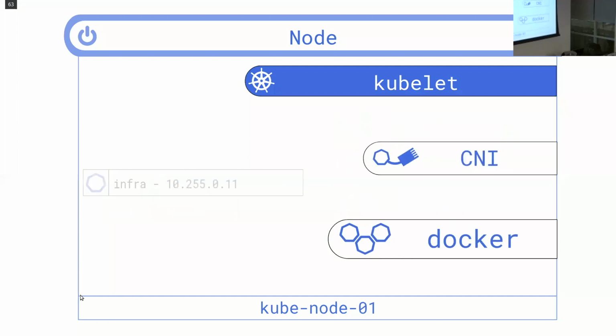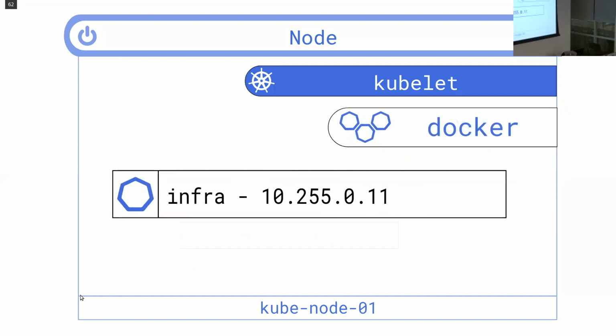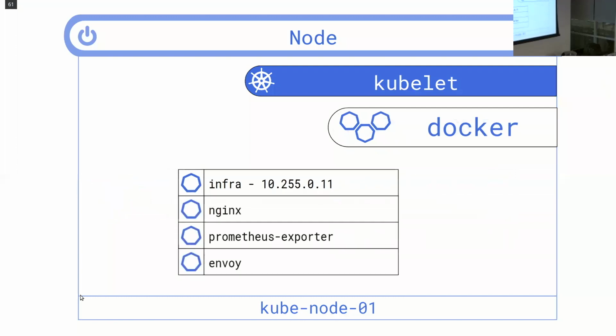Hey Carson, if you zip into each one of those containers, do you see that same IP address? Yeah, that's right. If you type it in there, you'll see the same IP. And moreover, they can talk to each other on localhost. Really, really cool. Sometimes you might run an extra container in here that is doing something, and you don't want the rest of the cluster to even be able to reach it, but you want another thing inside of that pod to be able to reach it. You can hit it on localhost because, like I said, pods in Kubernetes are essentially ultra lightweight VMs. Your environment variables are also added to that environment. Yeah, it's pretty cool.